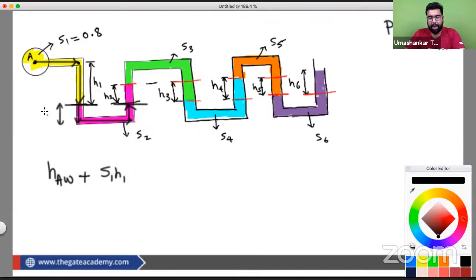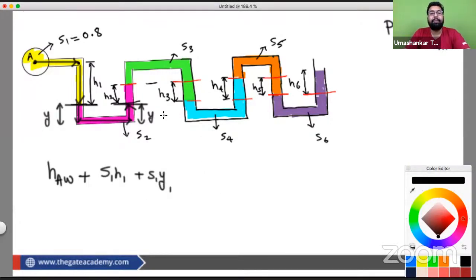Let's suppose this is Y, so this is also Y. Now from this point we are moving downward, so we are adding S1 Y1 because we are moving downward. Now we are moving horizontally, nothing to be written. Then we are moving upward, so when we are moving upward, we have to write minus. In which liquid are we moving? We are moving in the liquid of S2, here also in the liquid of S2, here also in the liquid of S2. So we have S2 Y1, and this is going to be cancelled out, or going to be 0.